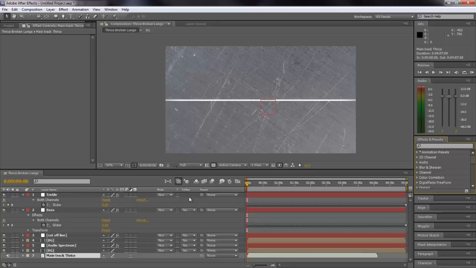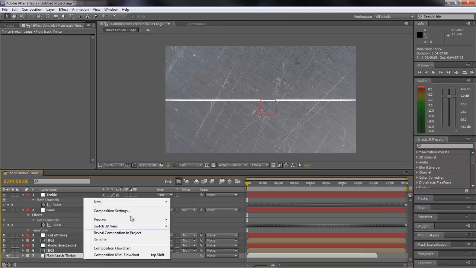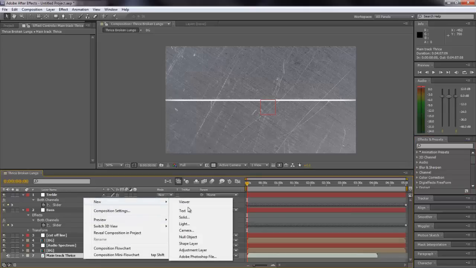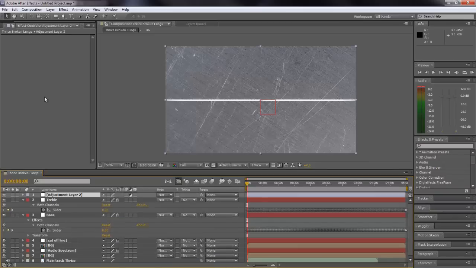So now that we have these movements, we can create an adjustment layer. This is going to be for the flashing lights that you see. You could call this light show, I guess. This is where it really gets to animating to audio. So we're going to go into, what was it? I'm going to try hue and saturation. I think this is what I did for the other.